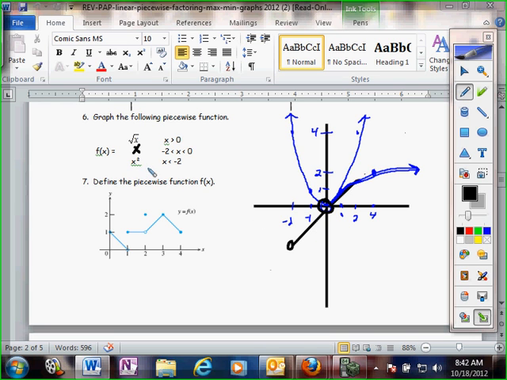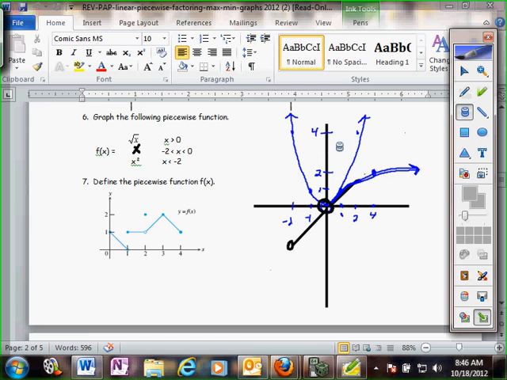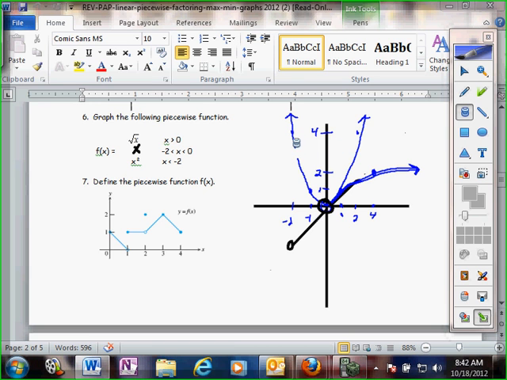And then where x squared, my parabola, I only want that where x is less than -2. So that's only this portion up here. So all the rest of this stuff is gone on my parabola. So the way I would do this problem is I'd graph it lightly first with pencil. And then I would erase away the portions that I don't want. And that's what it looks like.